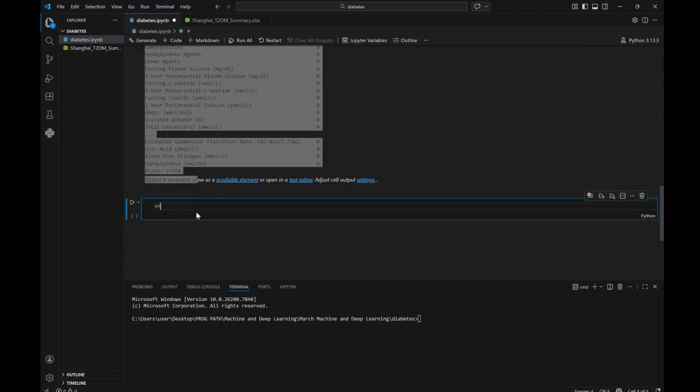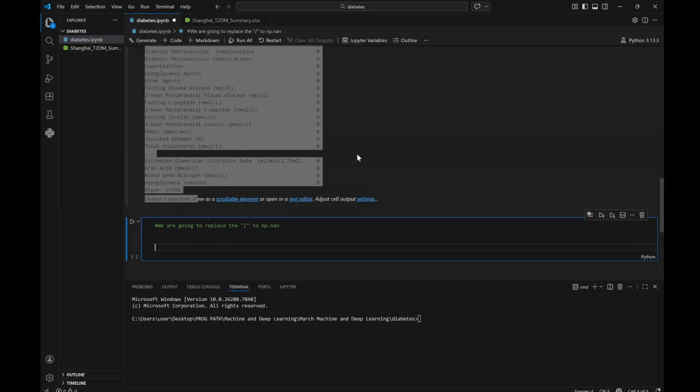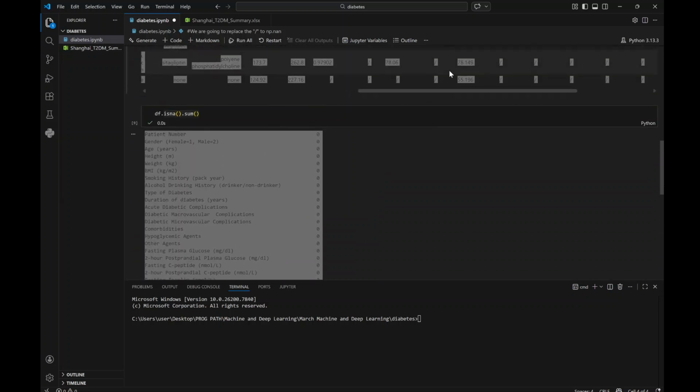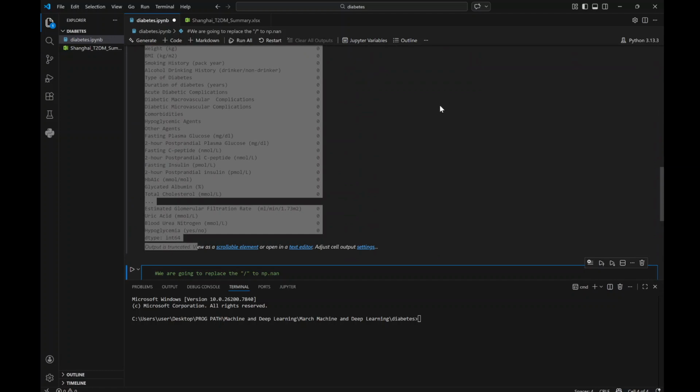I'm going to replace some of those asterisks that they might have entered inside of the data. We replace them with np.nan. What np.nan means is not a number; that's how you represent it in a data frame. Or maybe you go into the field and the person rewrites a comma or duplicates and all of that.